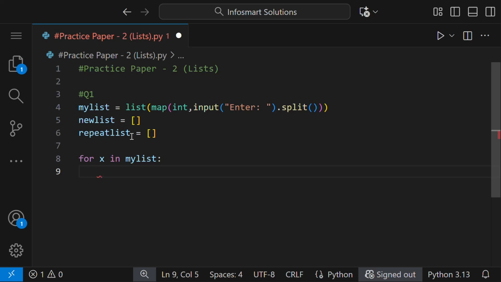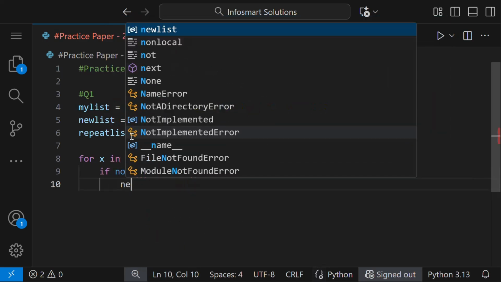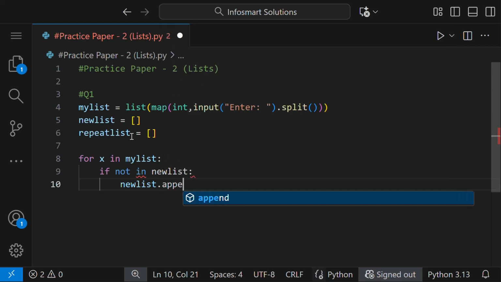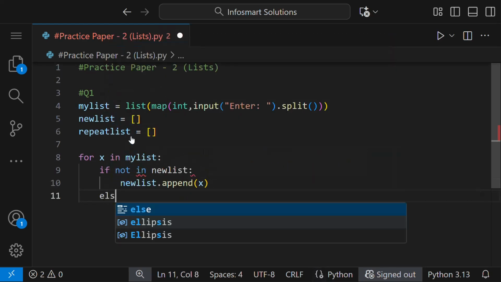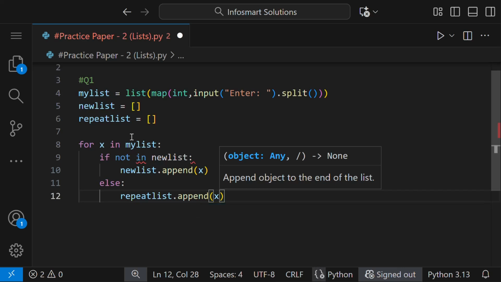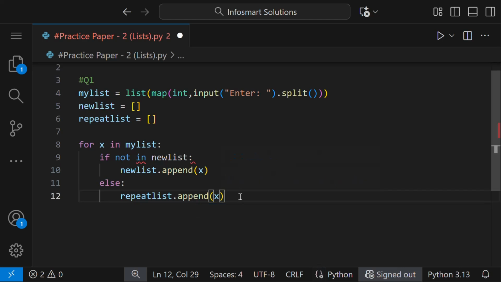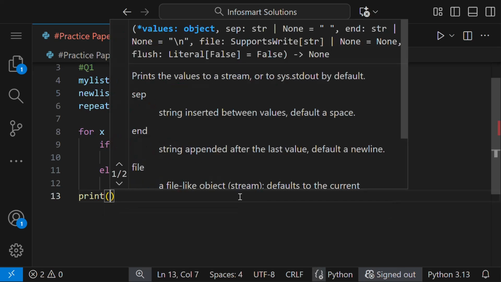Then we will see if x is not in new list, then we can add it in new list, and we'll put another condition, that is else it will append in repeat list. And then we can print this repeat list.